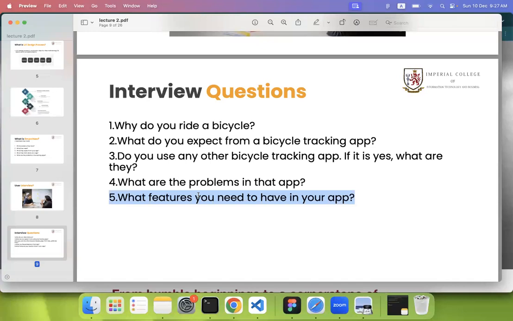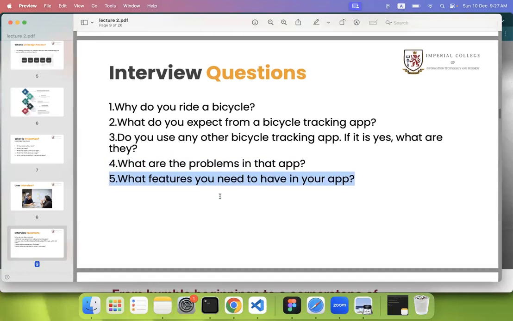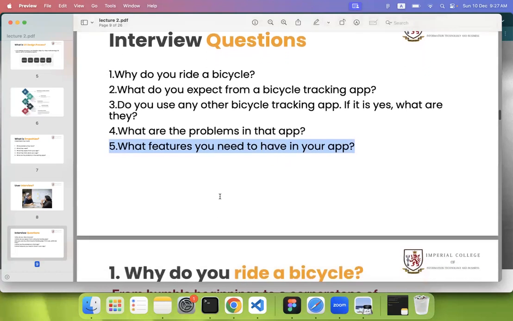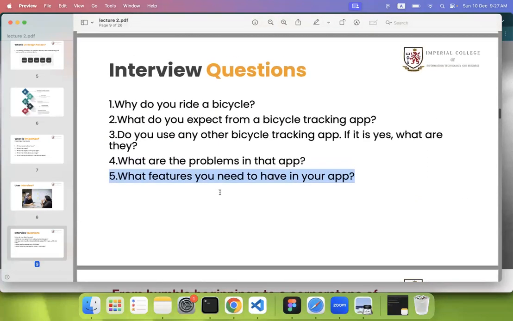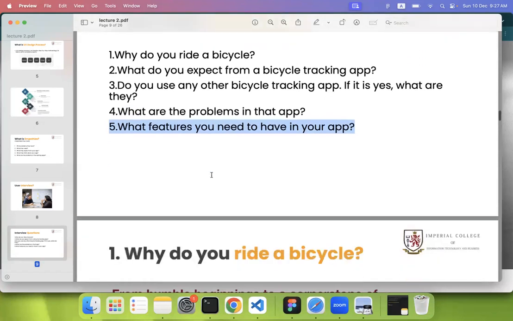So they will answer you. Let's say they want navigation or any other particular use case for different users, navigating cycle paths and communicating with fellow cyclers. So those are good features that users might suggest. So you have to discuss with your design team and other users and also stakeholders and come up with those features and design for those features in your application, because you have to develop a better application than your competitors. So this is one thing you can do to improve your application when comparing to other applications in the market.